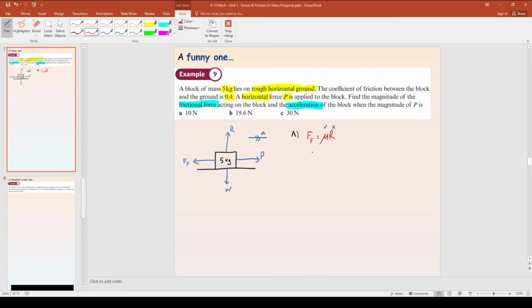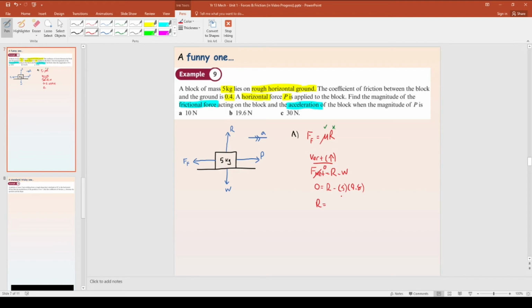Well, now we get to do it the normal way. We're going to have to consider a direction. What way does R point? Up! So which direction should we consider? Vertical! That's right. Pick a direction to be positive. I'm going to go with up, and here we go. F net, the overall balance of forces, equals R take away W. Now, there's no acceleration vertically because it doesn't fly off the surface upward, for sure. So F net is ma, but a is 0. So F net is 0. So 0 equals R take W. W is mg, though, so 5 times 9.8. Cool beans? Which means R is equal to 5 times 9.8.